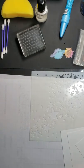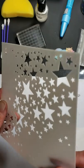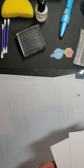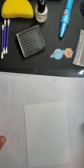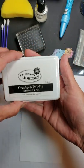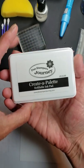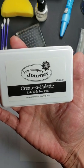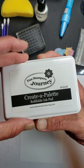Now that I'm done sharing those, let's go ahead and get started. Yes, there's going to be a stencil today. I like to get inky and messy and play with ink a lot. I'm going to put down my first panel of whipped cream cardstock, and we're going to be using a Create-a-Palette pad today. You can also get this from Fun Stampers Journey. This is the Create-a-Palette pad from Fun Stampers Journey.